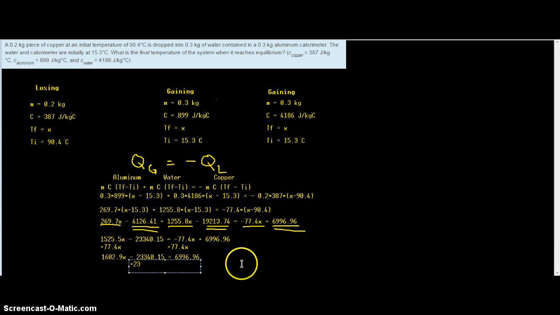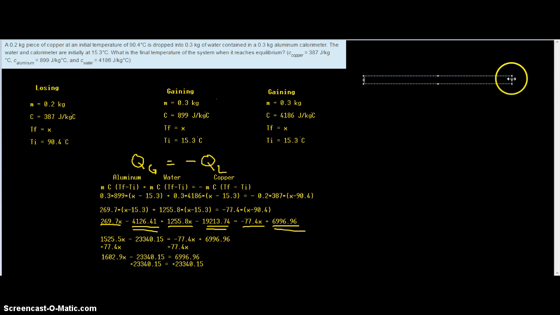Now our job is to add the 23,340.15 to the other side. Get that there. Okay, when we do so, that term goes away, leaving us, I'm going to jump to the top up here to give us the room we need. When you add those values together, you get 330,337.11. And the last step then for us to entertain is to divide, here's my long division sign, divide both sides by the number that's multiplied by our variable, which is 1,602.9, and we'll do the same.